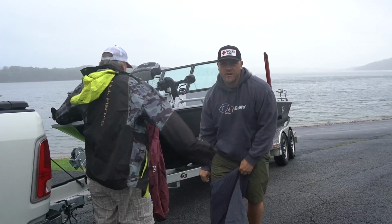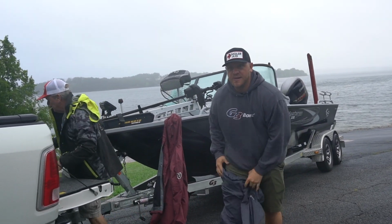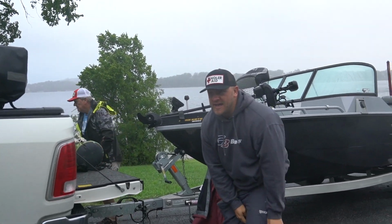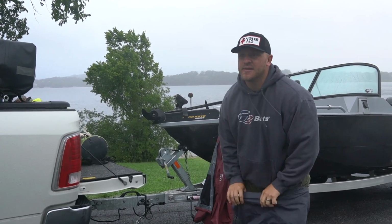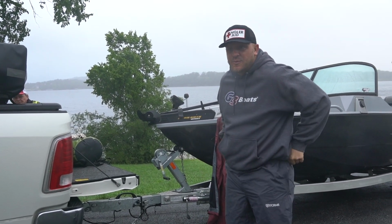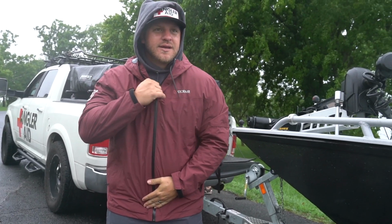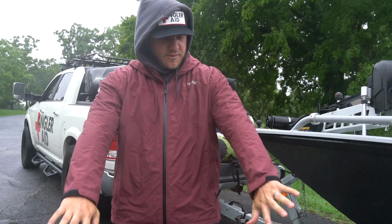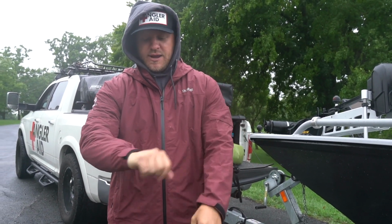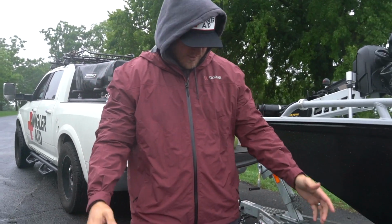Gotta get the storm bar on because it's rainy, it can pour on us at any point. So this will be fun. This is their lighter stuff, which I like for the summertime. Got our golf cart coming down to see if they can take it this morning. You know, these Stormar sheets come in several colors too. This is the maroon. They've got a light blue, but I like that. They've got the wrist down here, so if it's really rainy, you tighten those up. It's nice, good lightweight stuff.